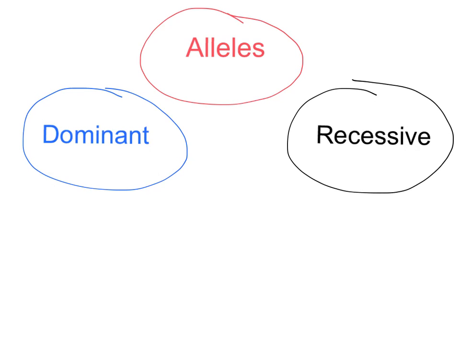A dominant allele is represented with an uppercase letter. In this case, we will use uppercase B. The recessive allele will have little to no say in the outcome unless there are two recessive alleles available. A recessive allele is represented with a lowercase letter. In this case, we will use lowercase b. In each of our crosses, we will have one allele from the male and one allele from the female.